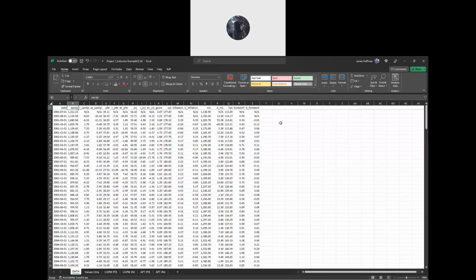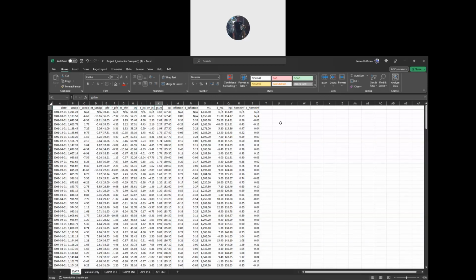What you want to do first is start getting the data on the stocks, and then you can transform it in the way you want. So what I have here is the S&P stock index, returns of the S&P, excess returns.